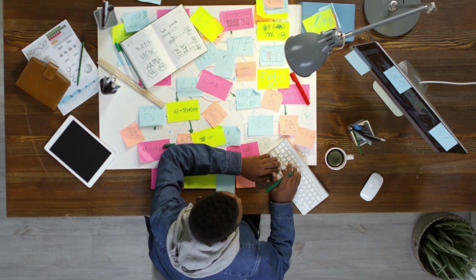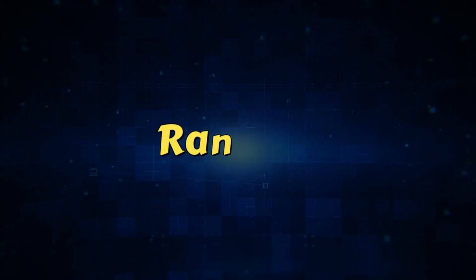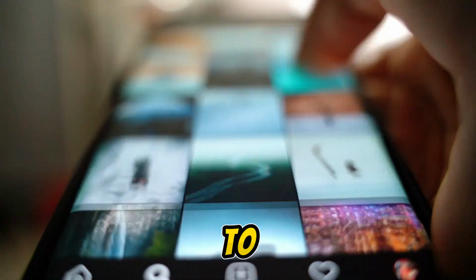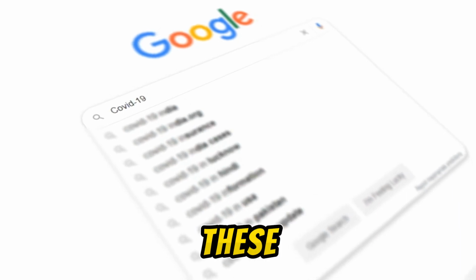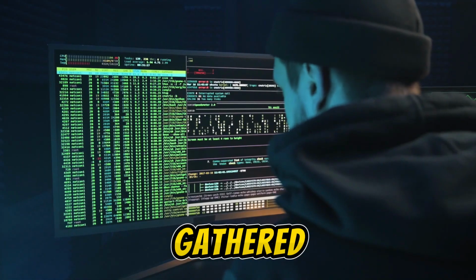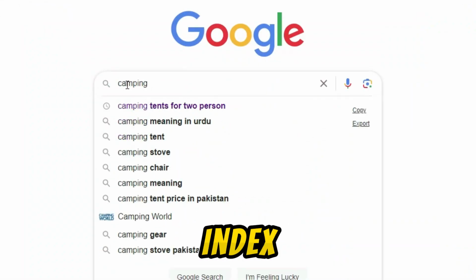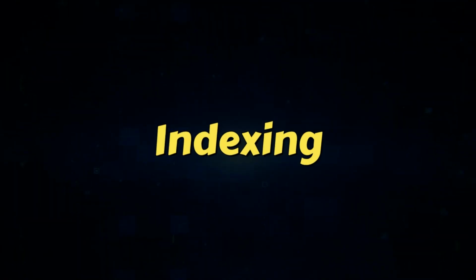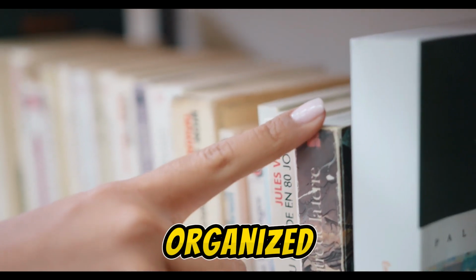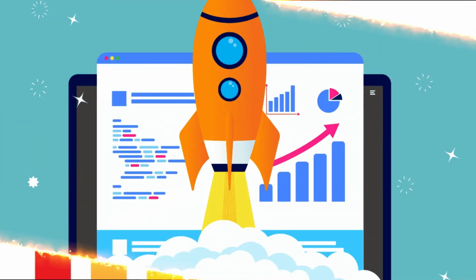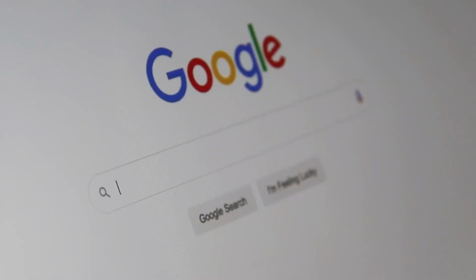How search engines work. It works in three steps: crawling, indexing, and ranking. Number 1, crawling. Crawling is the process where search engines send out bots, also called spiders or crawlers, to discover new and updated web pages. These bots follow links on pages to find and collect data from other pages across the internet. The gathered information is then stored in the search engine's index, which is used to provide relevant search results to users. Number 2, indexing. The collected data is then stored and organized in a database called the index. Number 3, ranking. They rank content based on relevance and quality when someone searches for a related term.